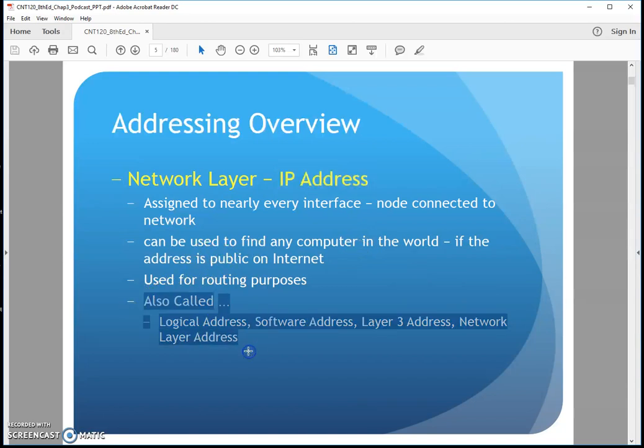And these are also called, again, depending on the author, depending on the book, depending on the article you read, you'll hear IP addresses also referred to as logical address, meaning these are addresses that I can change on a computer. Software address, because again, this is an address I can change on a computer. Layer 3 address, because that's the layer 3 of the OSI model, which is also called your network layer. Okay, so IP addresses also get called all of these names as well. Again, we will come back later and talk more details on these.